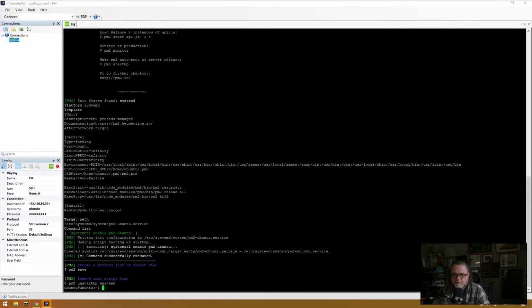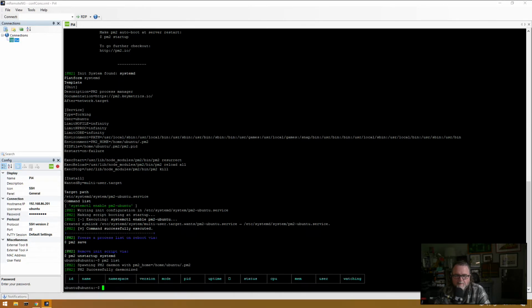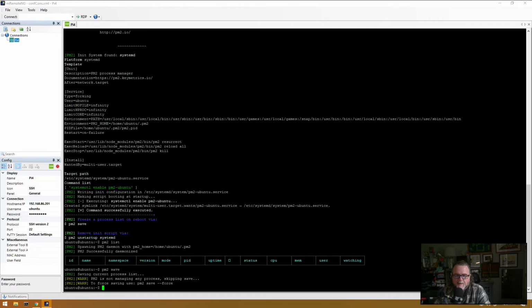All right. So now if we type PM2 list, we're shown what PM2 is currently managing, which is nothing. So PM2 saves that information, and I really didn't need to do that right now, but you'll want it for later. So what now? Foundry. We'll install Foundry.